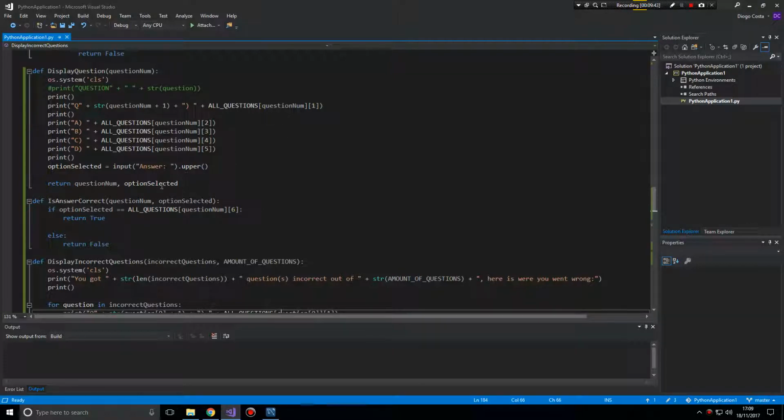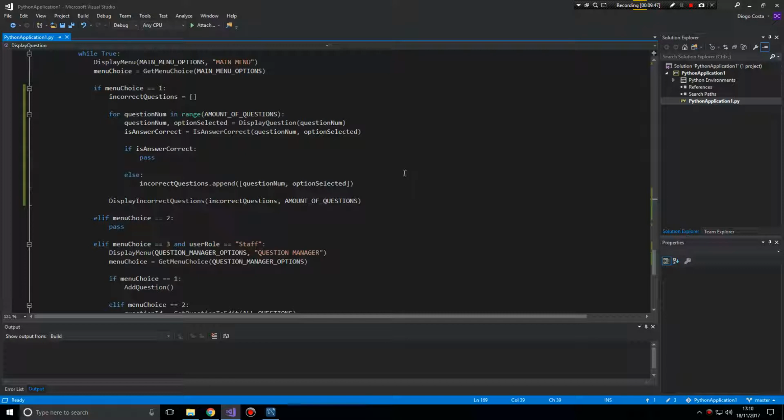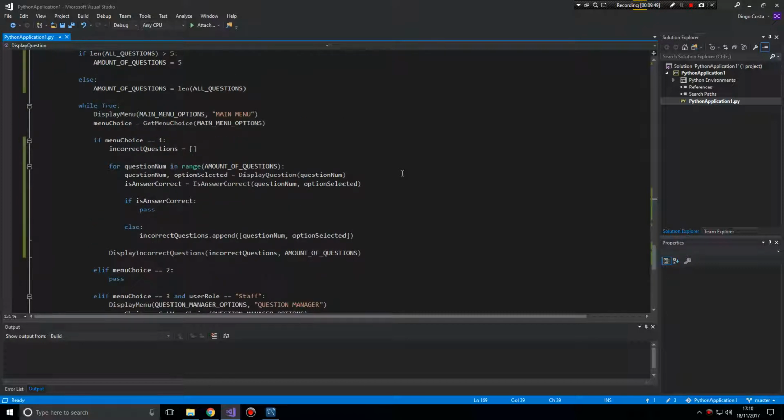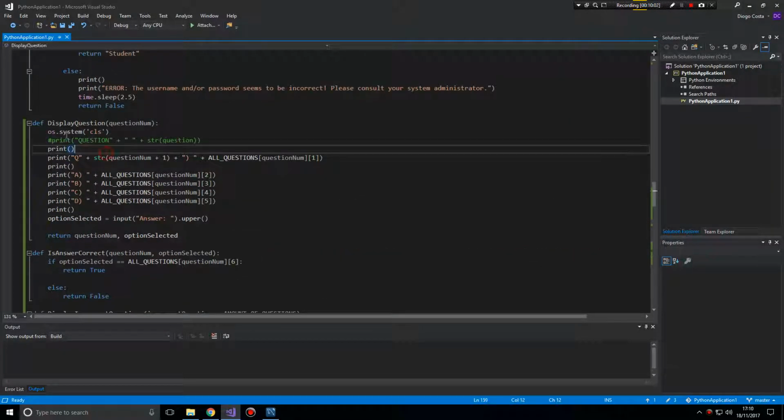So in your option selected, what we probably want to do is, of course we don't want to do it afterwards, so we want to do it inside over here.